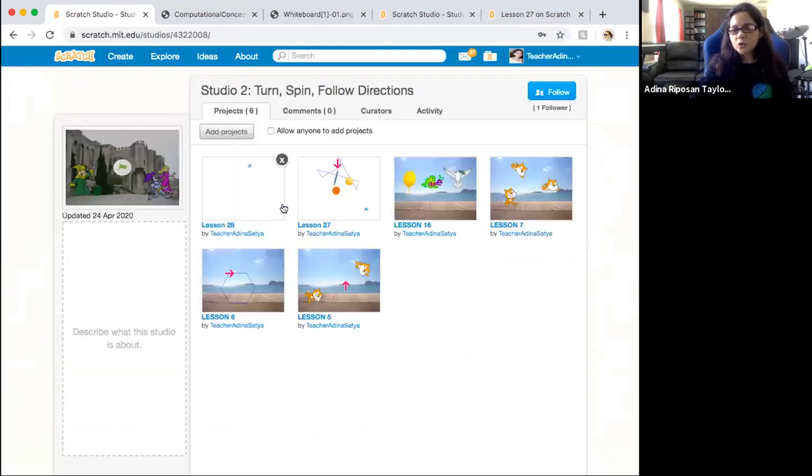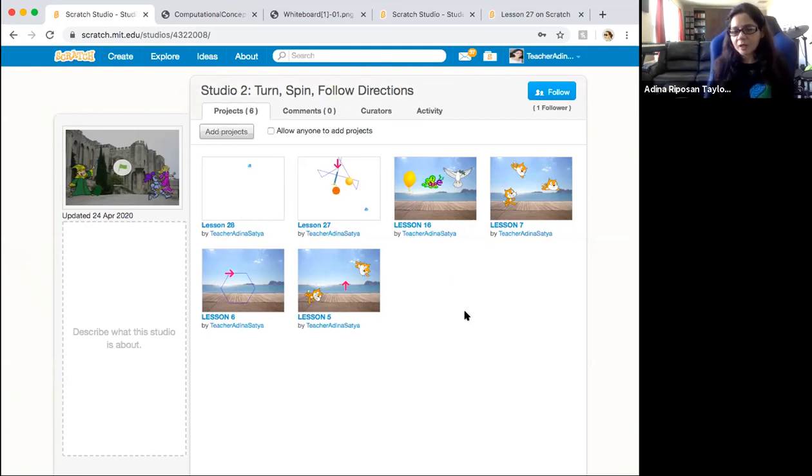And these are the two lessons we worked on today. Lesson 27 is about making shapes, and lesson 28 was about the pen, changing color and changing size. I just made them this morning at 6 o'clock, so I'll sit down and write the instructions. These are the two new lessons in studio 2, turn, spin, follow directions.